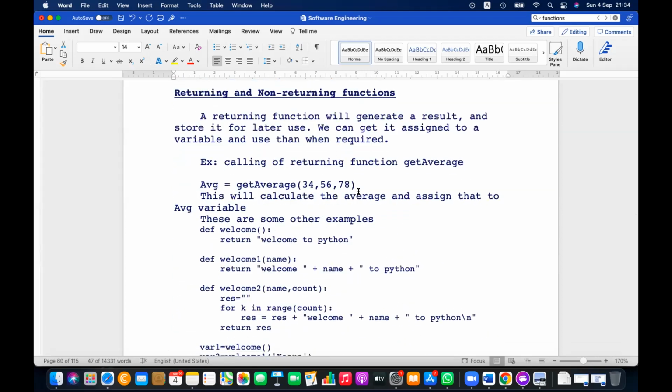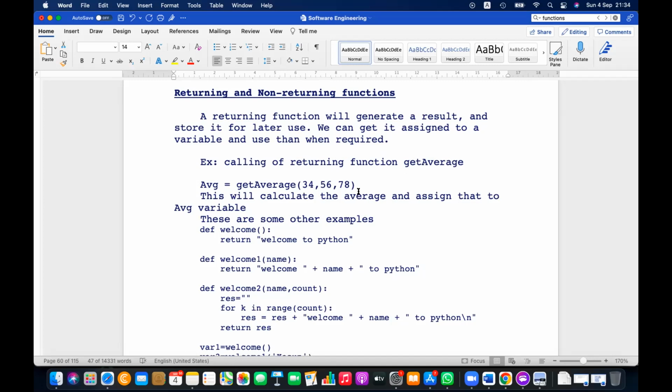So today, what we need to learn about is returning and non-returning functions. Basically, this is very simple. The functions that we have discussed yesterday were all doing some process. These kinds of functions are called procedures. When you execute it, there will be a result.